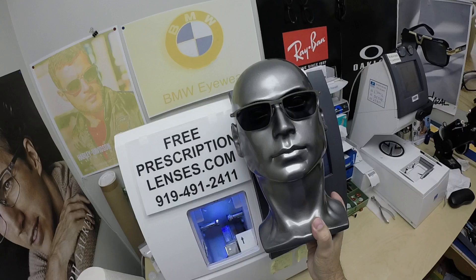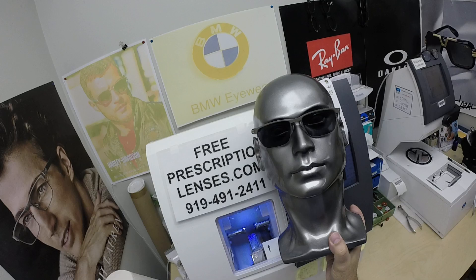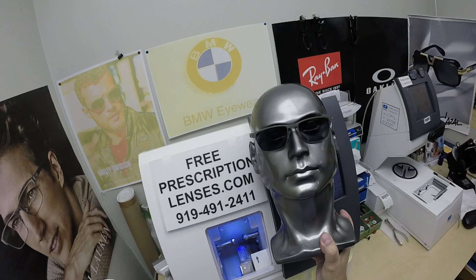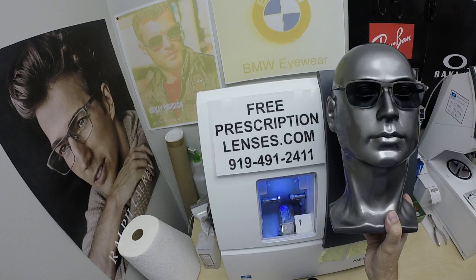When it's 100 degrees outside, you're miserable — they're miserable — nobody works 100% when it's 100 degrees outside; we all work much better when it cools off. The Zeiss Photo Fusion Gray, Brown, Green, or Blue — the Gray adds $99, and the Photo Fusion Extra Gray is $129. It will get darker in hotter weather, so if you live in California, Texas, Florida, or Louisiana, or if you just want the darkest lens possible, go with the Photo Fusion Extra Gray. The DuraVision Chrome anti-glare adds $69.